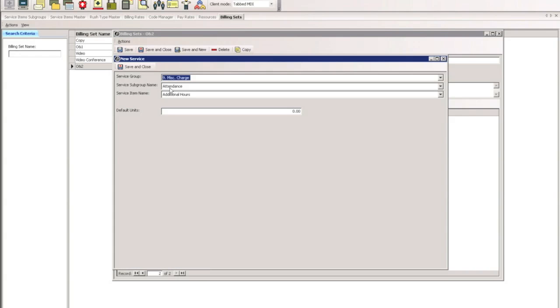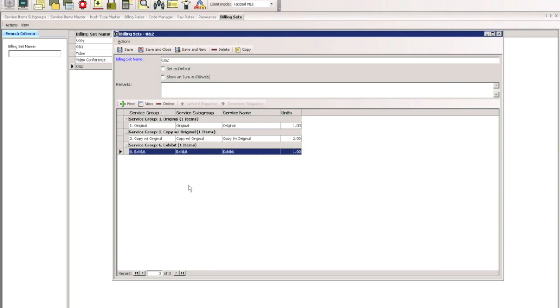Add every item that you feel should be included in this billing set. As you're choosing your items, it's okay to put items in here that you don't use all the time, because your biller will have the ability, at the time of choosing from these billing sets, to simply uncheck items that they don't want to include for that billing instance. So it's a lot easier to add items to your billing set that even you may use 50% of the time, because it's a lot faster just to uncheck a couple of things that you're not using than it is to not have enough things in here and have to add them one by one. So I can add O&2, exhibits, and so forth. Just keep on adding. Basically, you can fill it up.